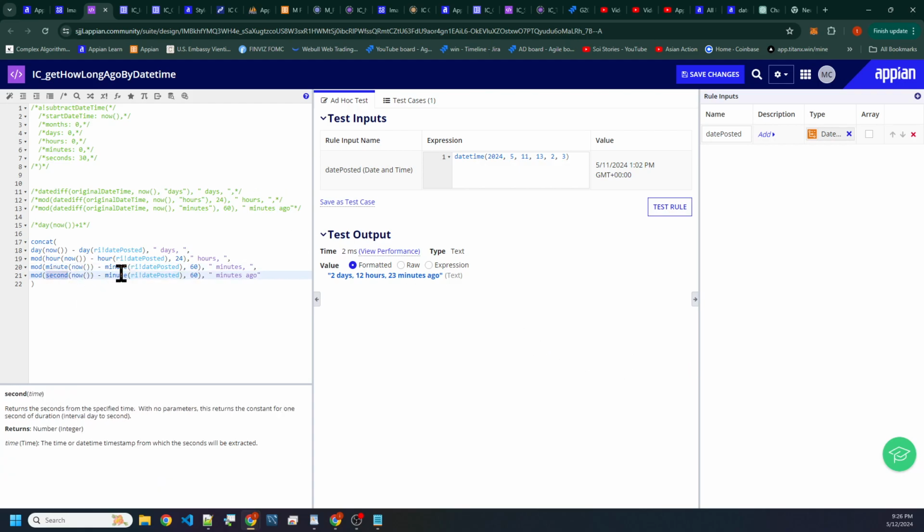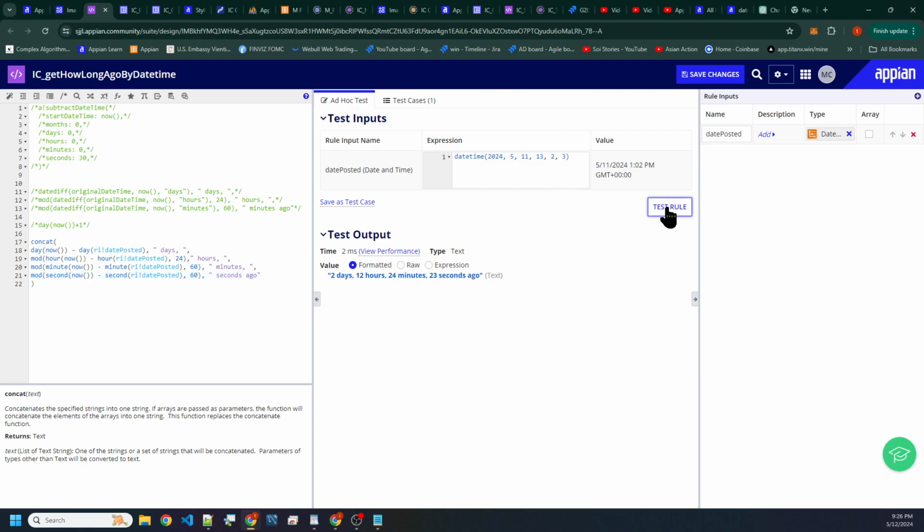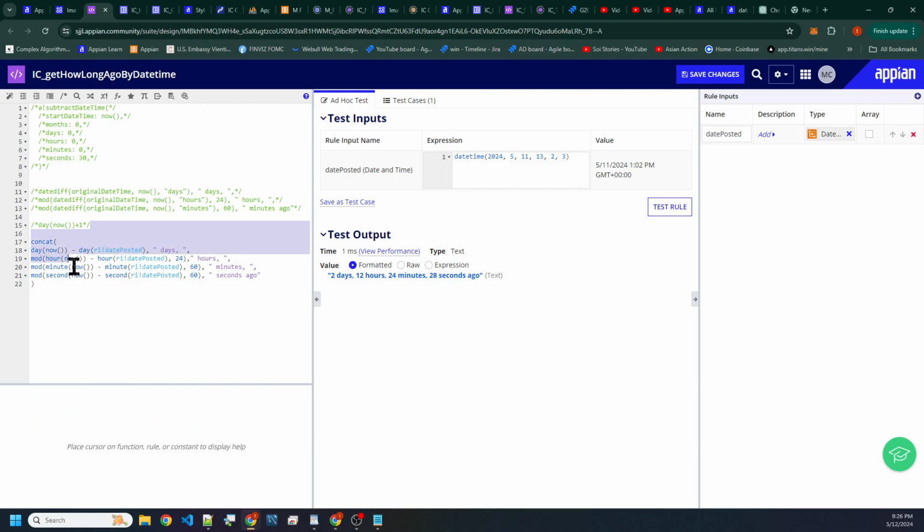Second is if you have a high traffic rate. You can even do seconds ago here, right? 23, 25. See, this is better real time. So now that we have all of this code, we clean it up, right?